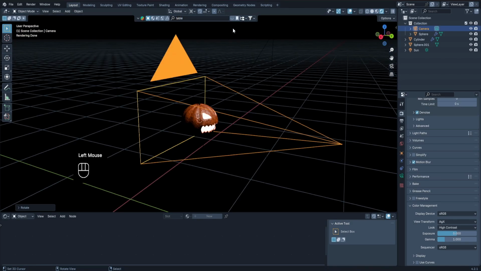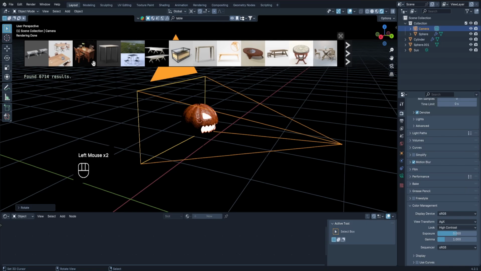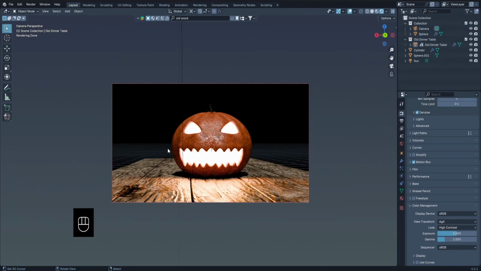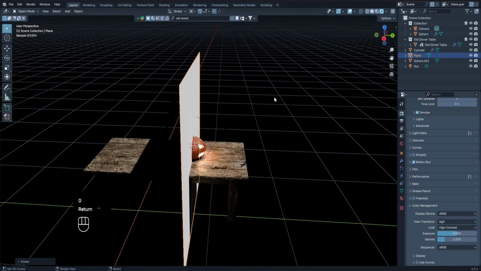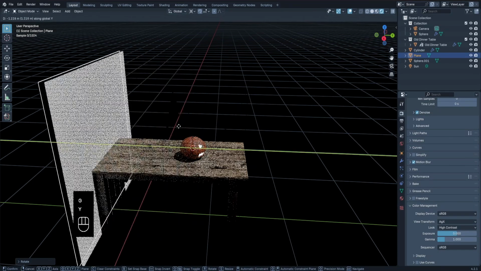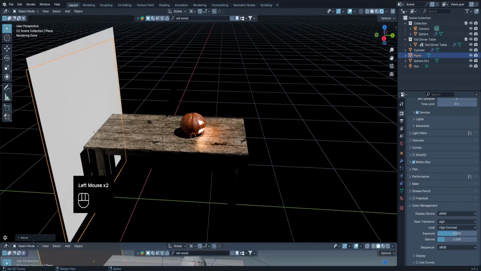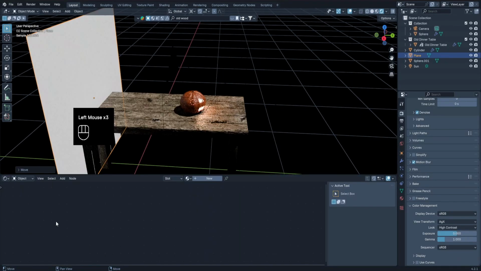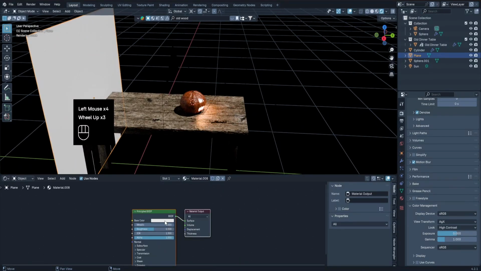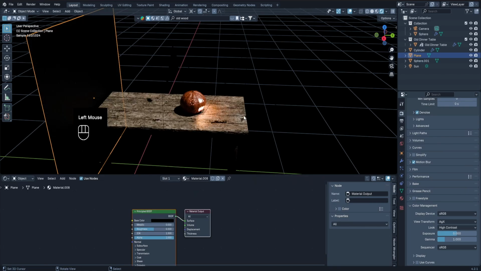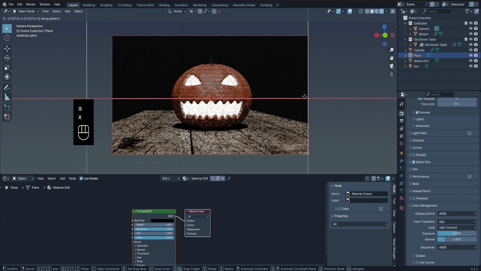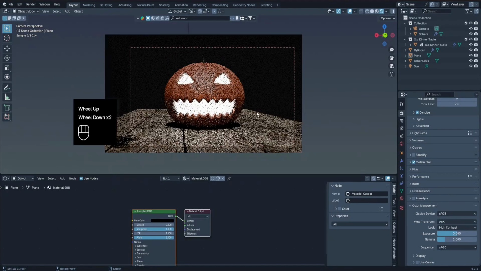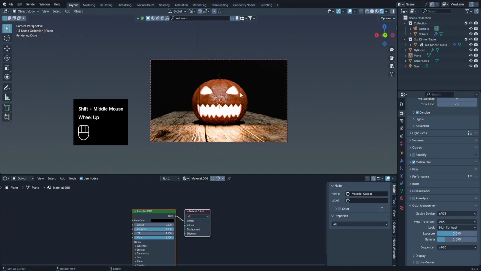I will now add a table from my BlenderKit add-on. And then let's press Shift A, add mesh plane, RX, rotate 90 degrees, then GY to move it on the Y axis, and let's make a new material for our plane. Let's give it a black color, and you can set roughness to 0 or 1, I will personally set it to 1, and move it on the X axis. And you can see the results, so feel free to play with your scene and create the render that you will like.